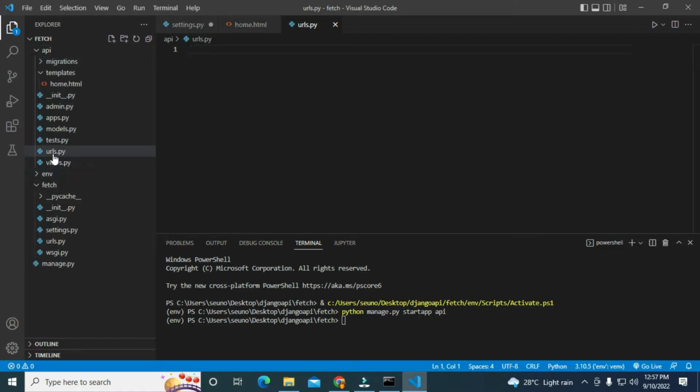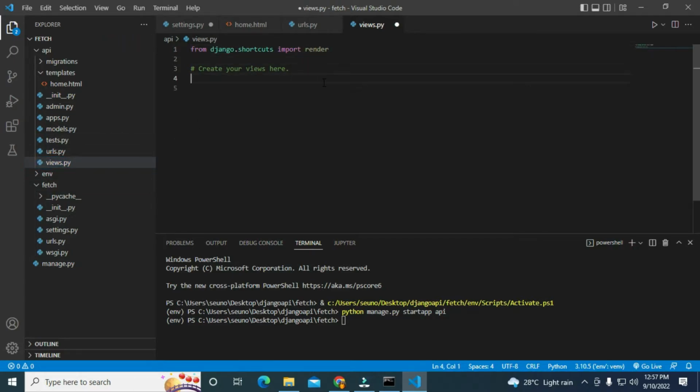This is going to hold any uniform resource locator that is passed from the views down to the API. I'm going to show you the importance of this later in this video. Now what I need to do is go to views. In the views, I want to pass information into home.html, and I also need to pass information into the URL.